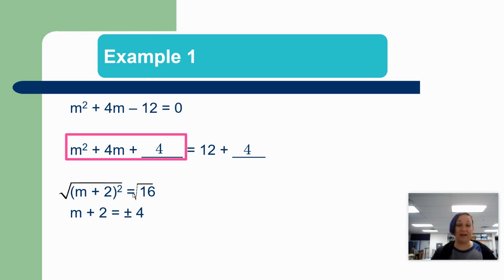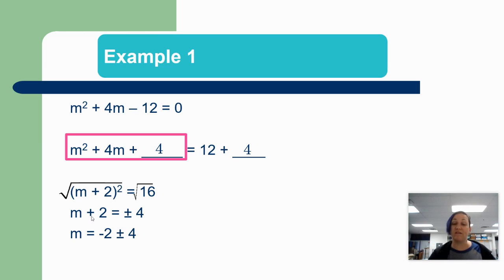All right, I'm very close to getting a final answer. I'm about to get the letter m by itself. So to get the letter m by itself, I'm going to minus 2 on both sides. Now, when you minus 2 on this side over here, you can't subtract it from the 4 because we don't know if the 4 is a positive 4 or a negative 4. And so instead, what we're going to do is take the 2 and put it right in front of the plus or minus sign, because that's the most natural place for it to go, the least confusing place for it to go.